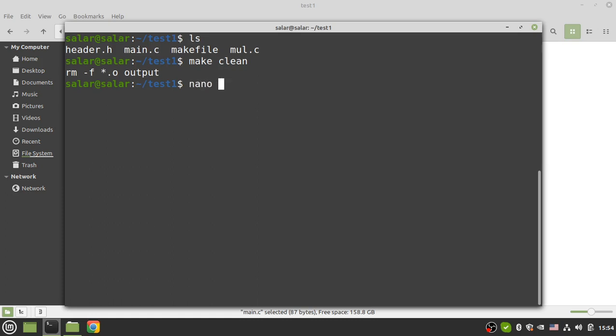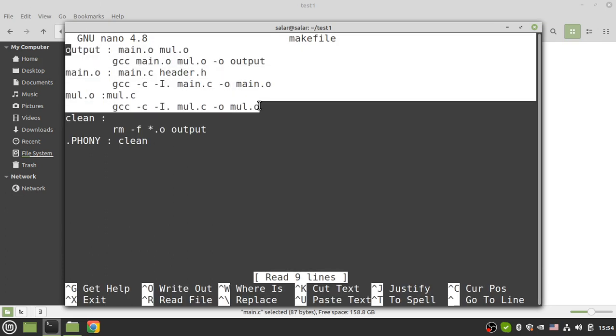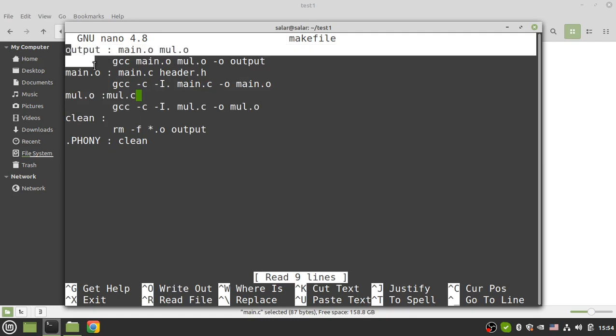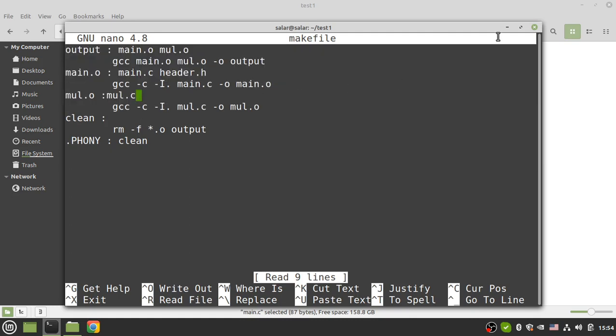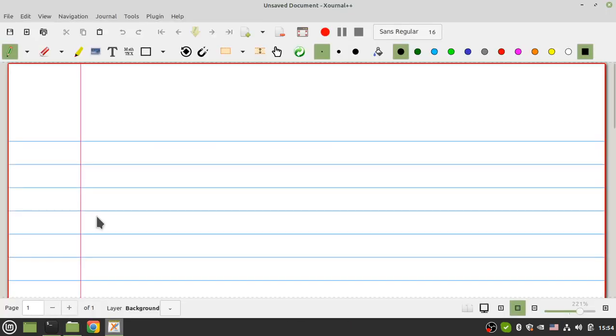Okay, so as you saw, it's my make file, the structure of the make file, and let's draw the dependency chart with a graphical environment. So what's my default goal? My default goal is output, and output depends on the main.o object file and multiply.o.